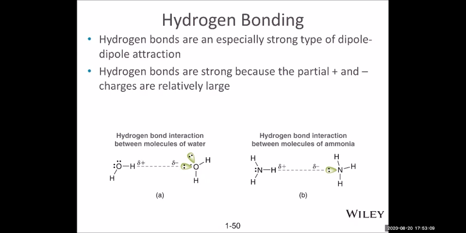Consider the hydrogen from one water molecule, this bond. The hydrogen will be attracted to the oxygen from another water molecule, but it's not attracted to any location or any direction of the water molecule. It only attracts to the lone pairs, the location of the lone pairs in the water molecule. So remember, this oxygen has 4 electron groups. The bond angle is almost 109 degrees. And you have 2 lone pairs in the tetrahedral direction of the oxygen.